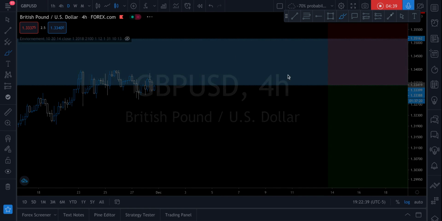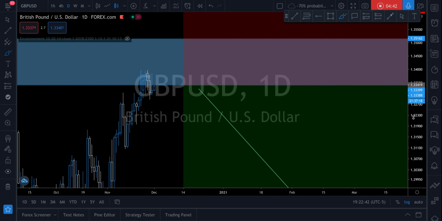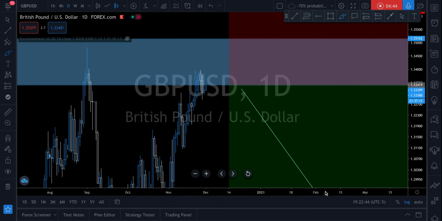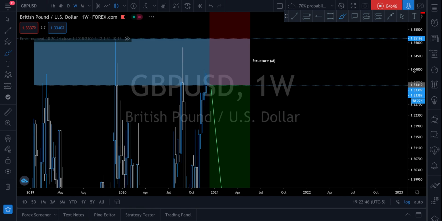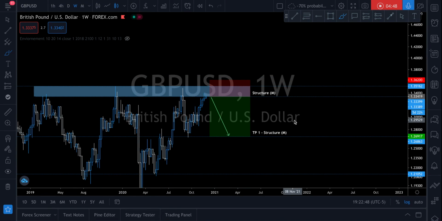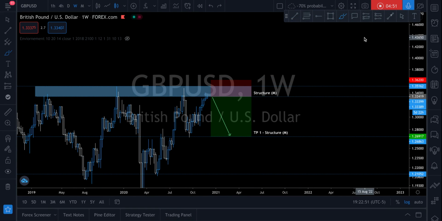And in the meantime, we're just going to be monitoring price every couple of hours, and it should come into fruition and give us a good confirmation over the next couple of hours. If not, up until Thursday, we should be able to get another confirmation on this particular pair. So this is pound GBPUSD.